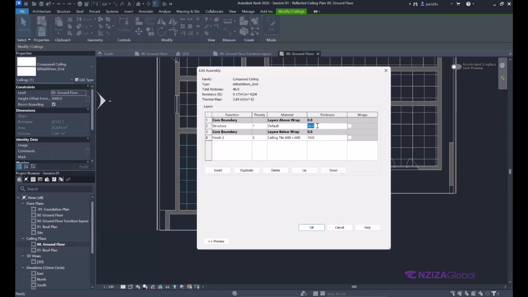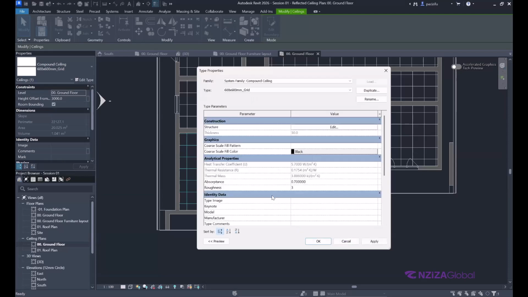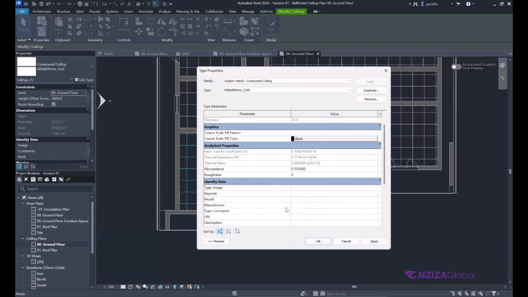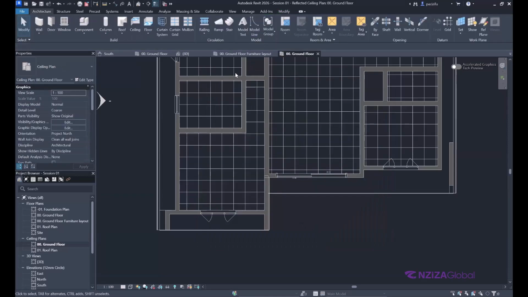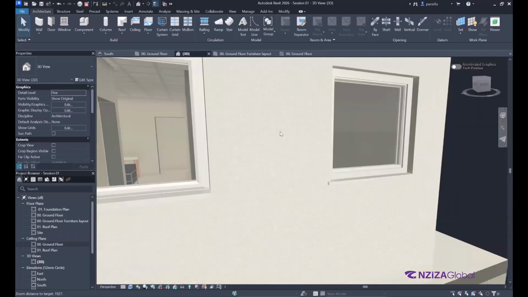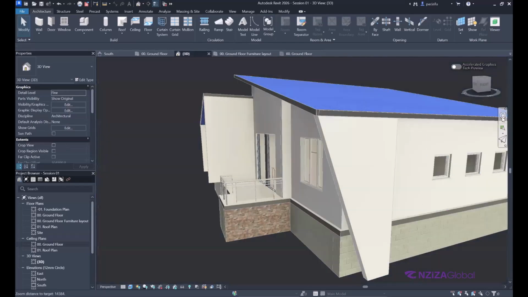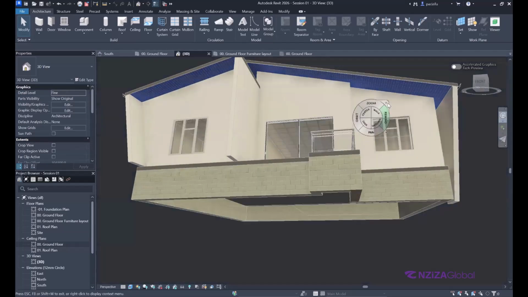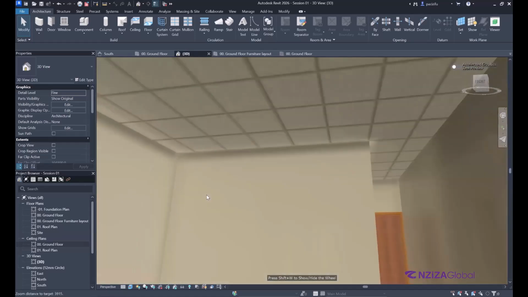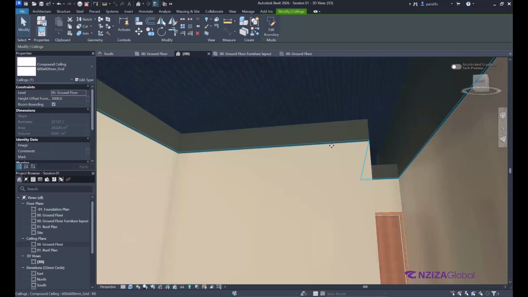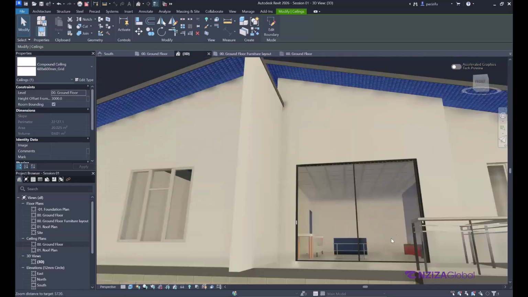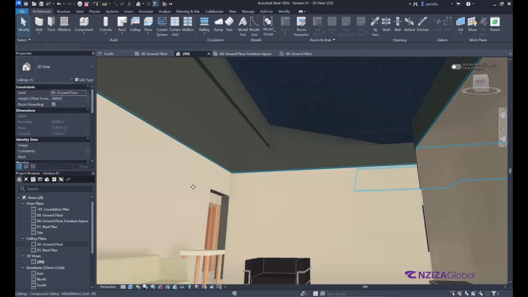Put 10, then here 20. Yes, then okay. So if I go in 3D, we'll see that in our house we have the ceilings already there. That's how we can do the ceilings. It will go there automatically as we want.